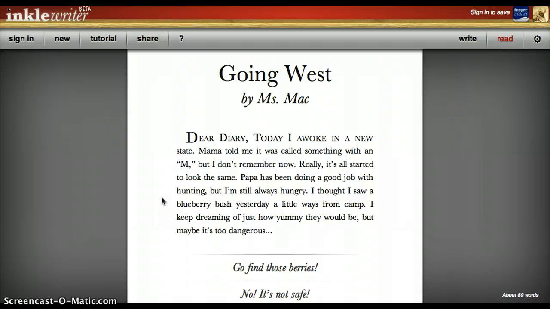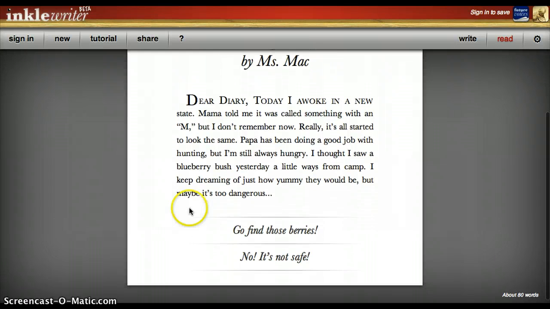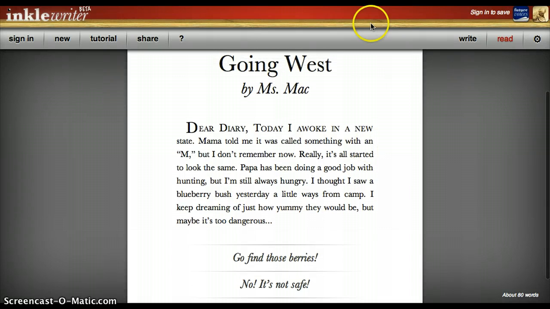One of the neatest parts about this program is that we can not only write stories but make them interactive stories. So the person who is reading them can click on these options and the story can go in new directions. I like this option for this type of story because, as far as westward expansion goes, lots of people went out west and lots of people had very different results or very different things that happened to them after they went out west. So you can have a number of different things happen to your character or your characters through this program. And I think it's not only fun to write, but also to share with your classmates. And we will eventually get to share our stories and talk about the things we liked and the information we included. So let's take a look at another example of a way that you could approach this story.